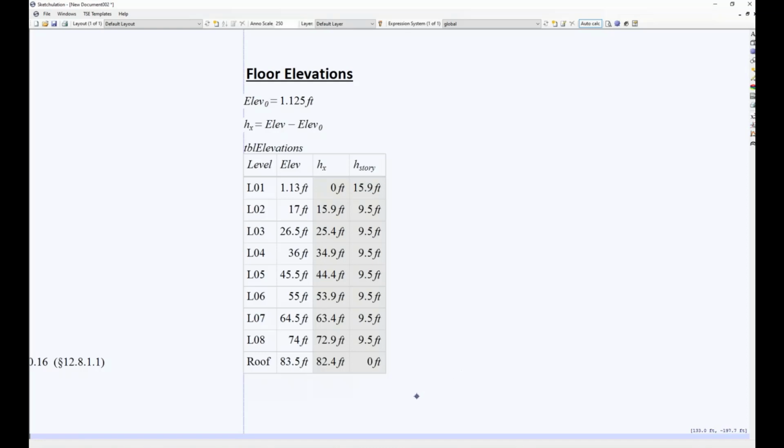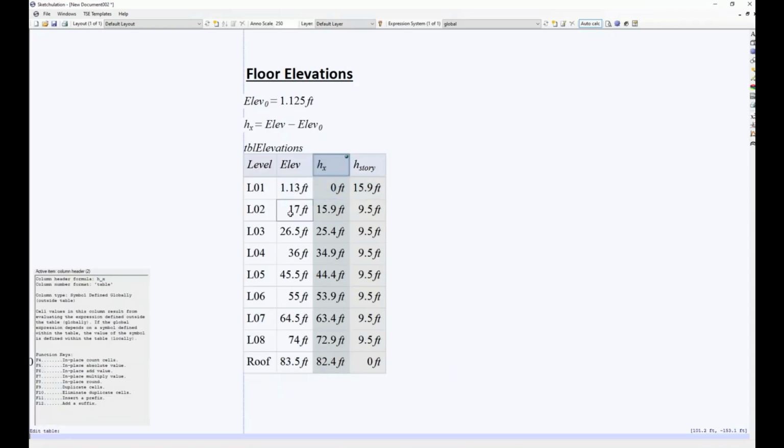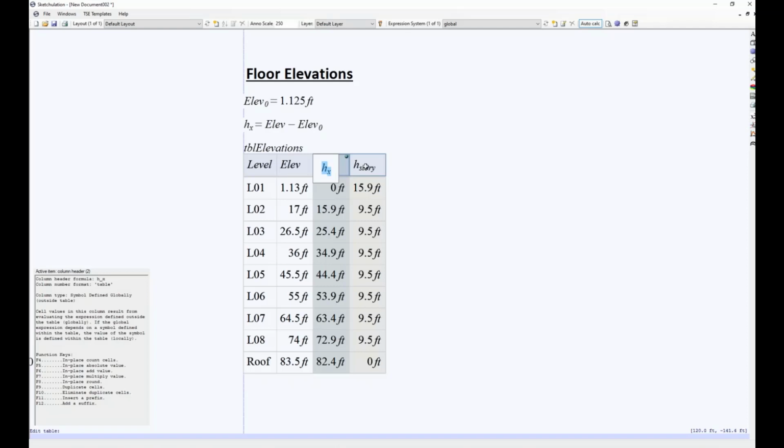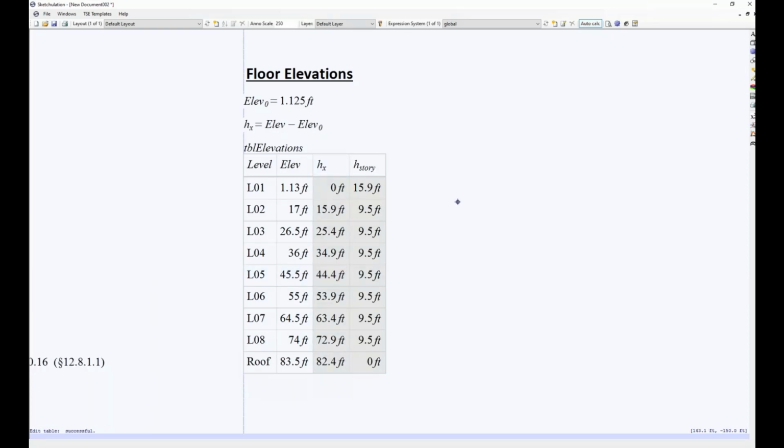You can tell right away that the values in a column are defined by an expression because they're grayed out. So these two columns that are gray are being defined by the header expression, whereas this column and this one are hand entered.